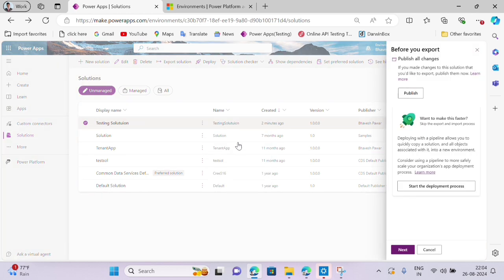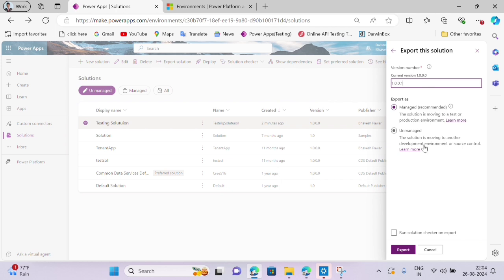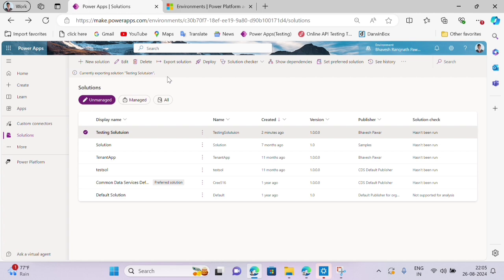Simply click on export solution, next, and here it will ask export as managed or unmanaged. If you want to edit the components of that solution in that environment, simply click on unmanaged and click on export.